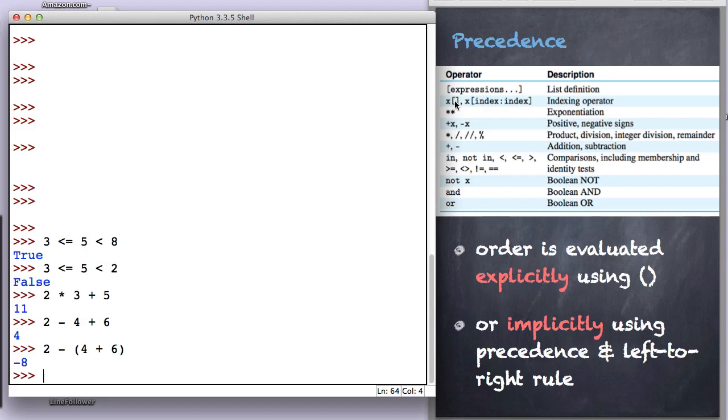So an index operation is done first, exponentiation, and onwards down through the list. So you can see that multiplication and division and modulus arithmetic is all done here, addition and subtraction, and then your comparisons are done. Finally, if you have what are called compound Boolean operators, or, and, those are done next.